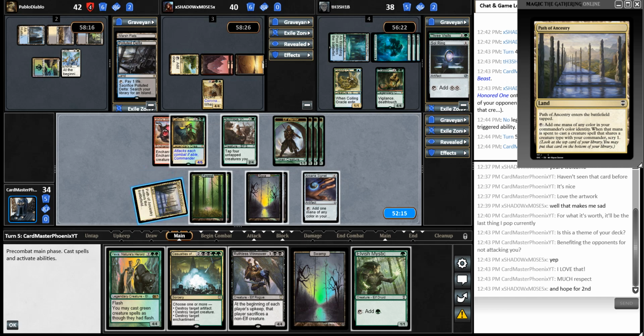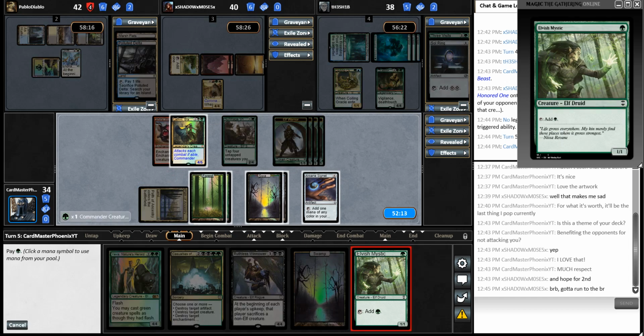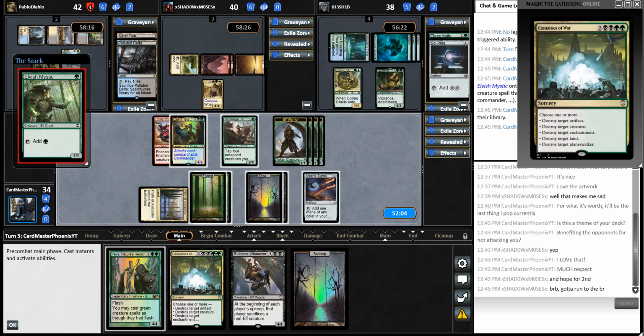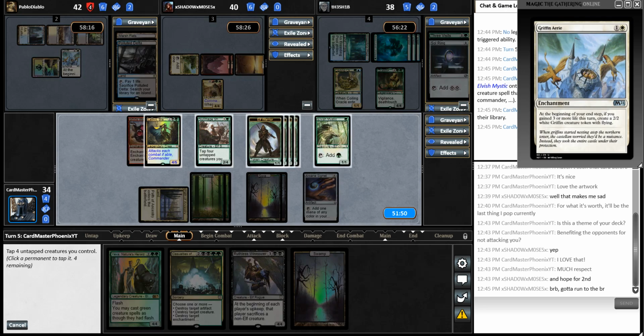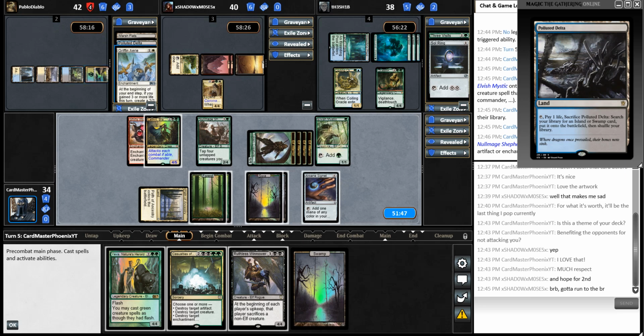I will tap my Path of Ancestry for a green and cast Elvish Mystic. That will trigger Path of Ancestry, allowing me to scry 1. Golgari Signet, we will actually put that on the bottom because we already have more than enough mana. Then we will use Nomad Shepherd, tapping our 4 Elf Warrior tokens to pop a Griffin Aerie.